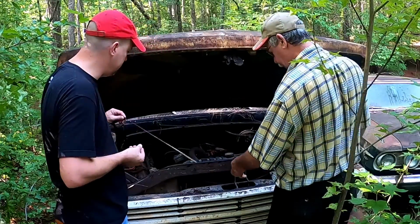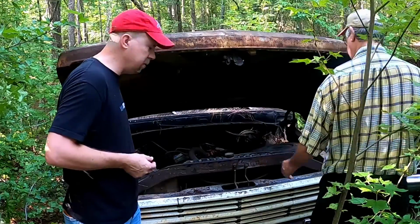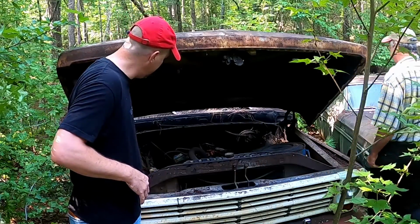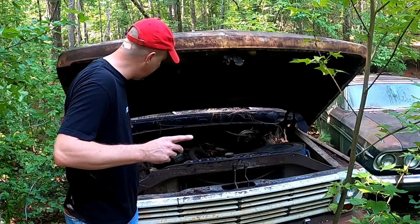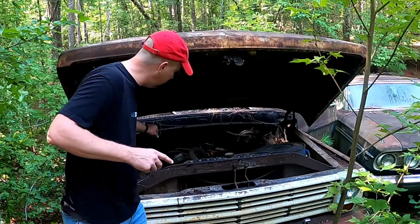Yes, trying to settle. So we're going to get all the oil out of Puddin'. I'm going to share with you how I rebuilt the old carburetor.